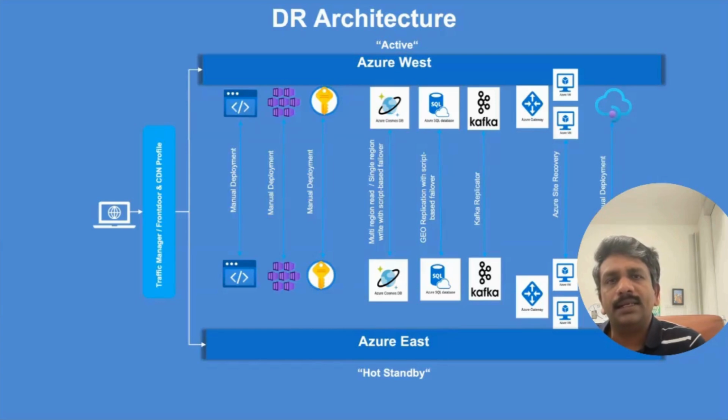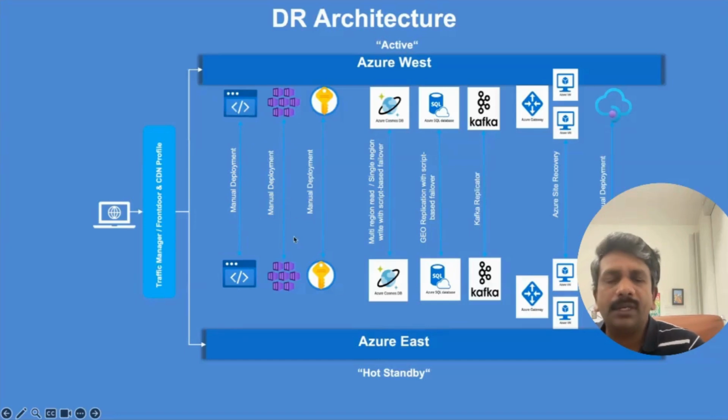In this case, let's assume that you are running an e-commerce application. It is completely hosted on Azure. Azure West is our primary, and Azure East is going to be our secondary. This e-commerce application has a front end and a back end. It's deployed in Kubernetes. Static applications do not provide replication, so you need to do a manual deployment in both locations. The traffic will initially come to the Traffic Manager or Front Door, and it will route the traffic to Azure West, and the content will be served by the static application. And when you do a deployment, you will be doing it in both locations.